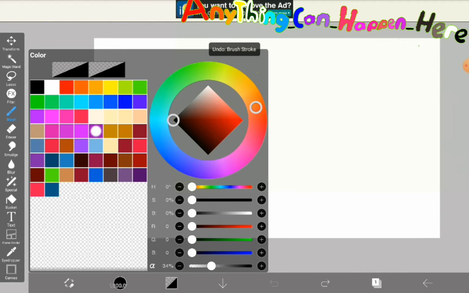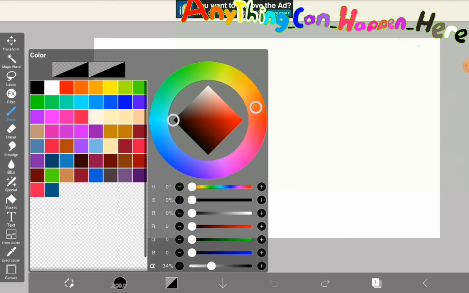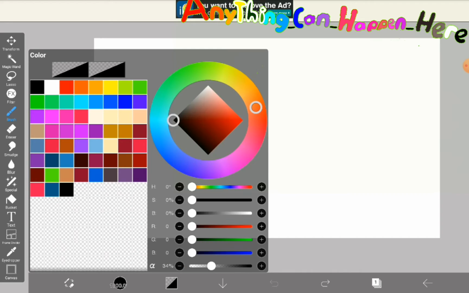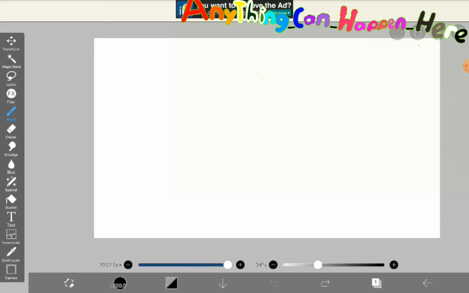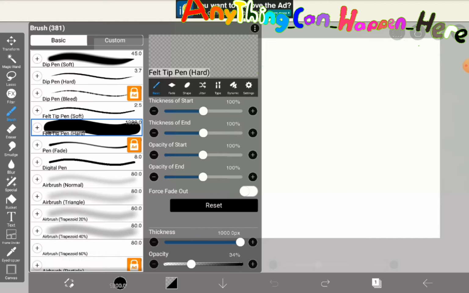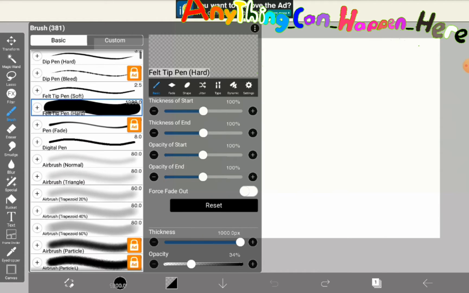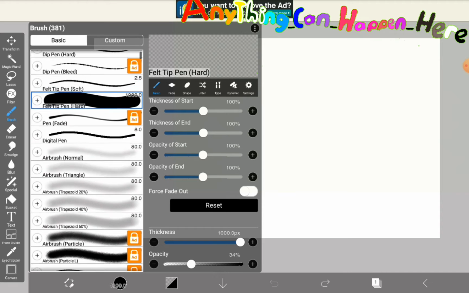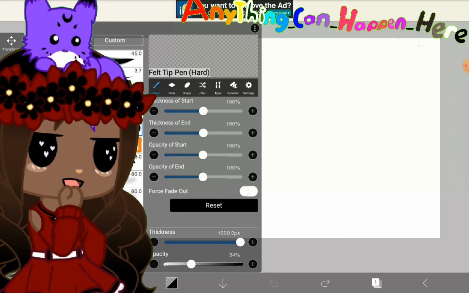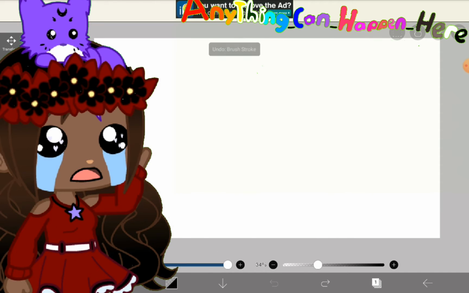If you press that, then you can see colors or pick the color you want. You can also drag the color so that you don't forget what color it is. And it's always there, and to delete it, you just press it. And then over there, you can switch which pen you want. I like using pen fade sometimes, and the other ones are good too. Some of them you have to use ads, like pen fade.